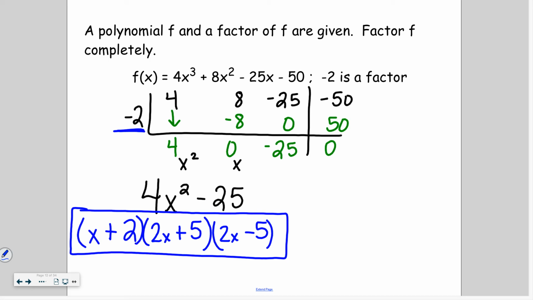All right, so that is the last one for this lesson. I want you to try this, practice it really good. And if you have any questions, just refer back. You're just doing the synthetic division. When it's asking you if it's a factor, you're going to give me a yes or no answer. When it says factor completely, after you do synthetic division, then you are going to do one of the types of factoring.